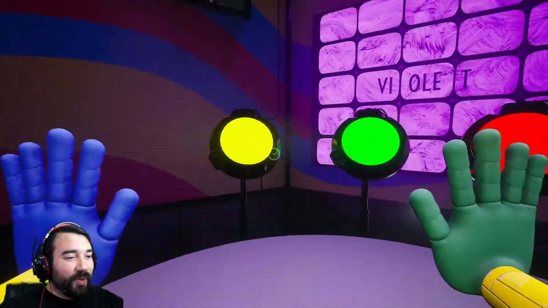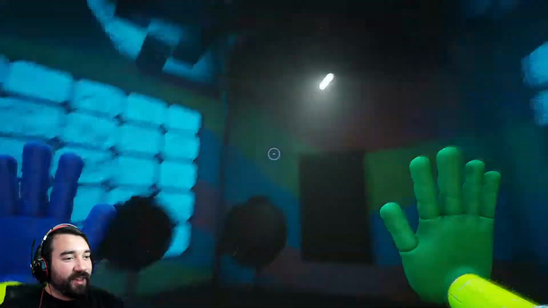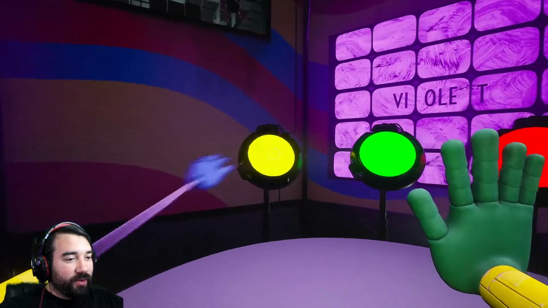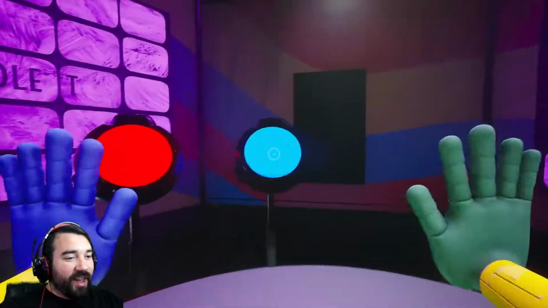What? Yellow, blue, red, blue, yellow, violet. How the fuck do I do violet? Yellow, blue, red, yellow, blue, violet. What? Oh no. Yellow, blue, red, blue, yellow, fuck. How the fuck do I do violet? Isn't it red and blue? Isn't that violet? What the fuck is violet?